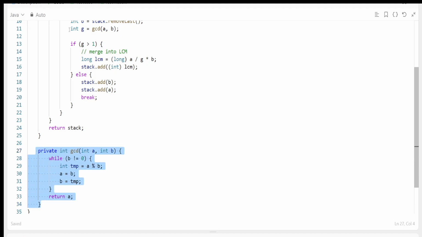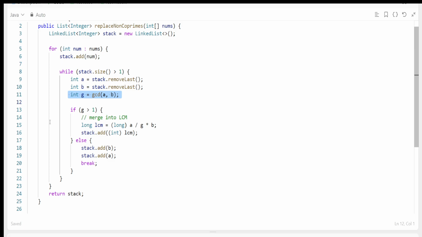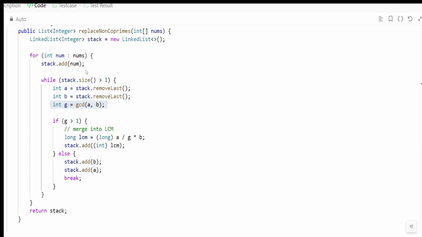So we are operating over the given stack, iterating over the stack and the numbers, and we are also calculating the GCD. The GCD calculation is a logarithmic value. Overall, if we talk about the complexity, what does it become? We are iterating over O of n, and we have to take the logarithmic value.